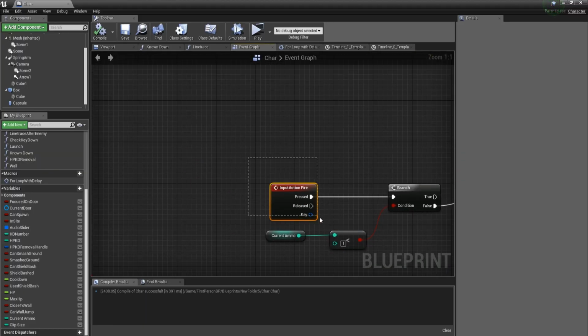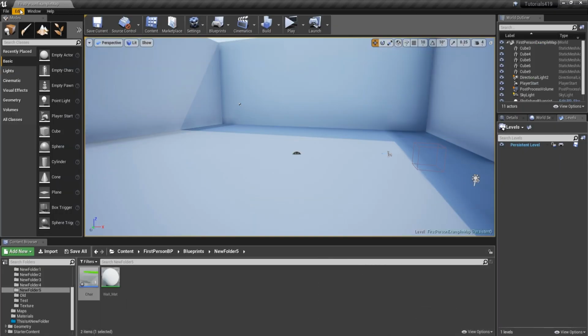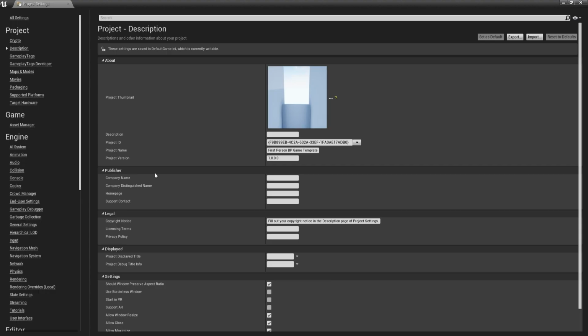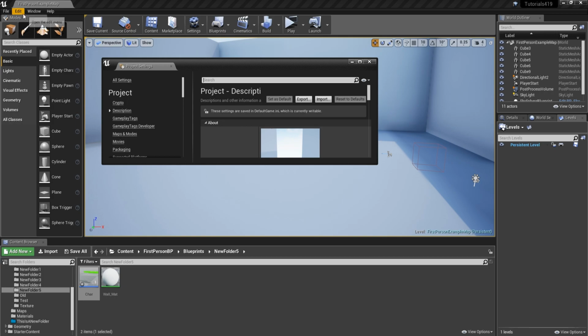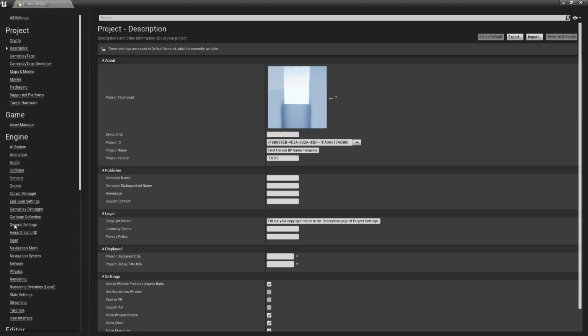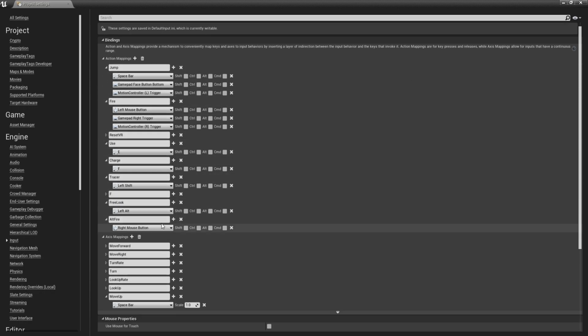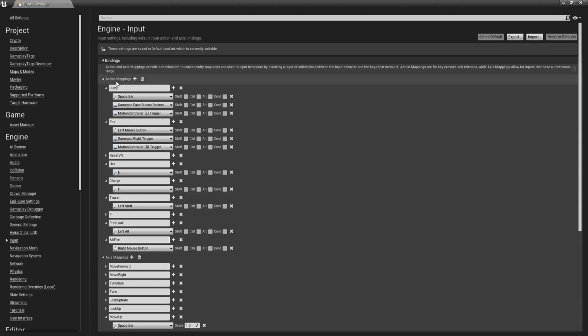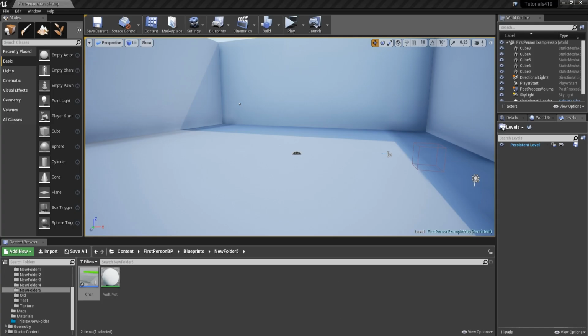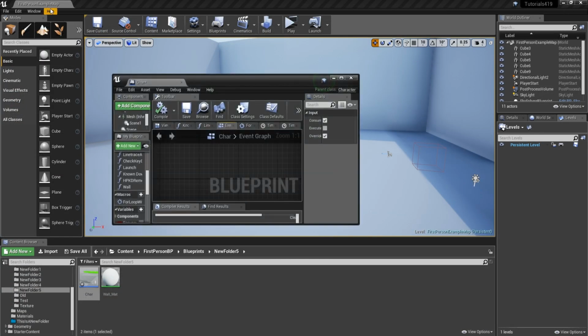So here I have an input action mapping called fire, and it is bound to my left mouse button. Let's go to Edit, Project Settings, Input, and let's create one of those. So for me, fire and left mouse button. As well, create here another action mapping. For me that is called alt fire, from alternate fire, and that is bound to my right mouse button. Alright, back into the blueprint.